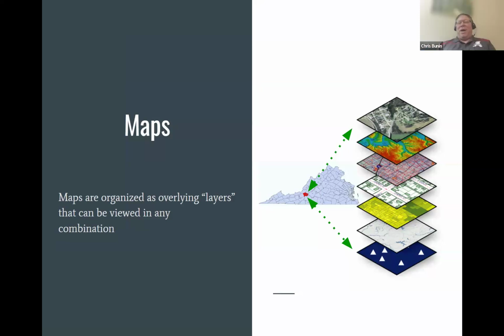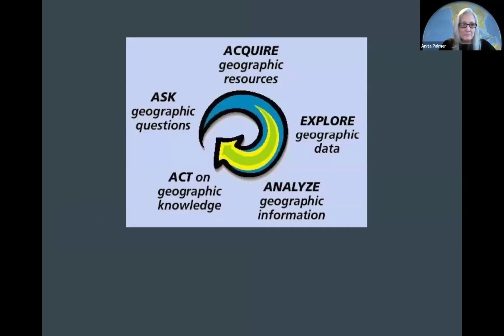Yeah, and for me, when I think of how many events and episodes we look at in history, we're really talking about points, lines, and areas. One that I always think of is, why would we have wanted to purchase New Orleans and Western Florida for the initial Louisiana purchase? If you put it into a GIS, the students can see the geographic significance of a watershed and how it all flowed to New Orleans, and why that would be significant from a geopolitical and economic standpoint for the United States. Absolutely. Back to you, Anita.